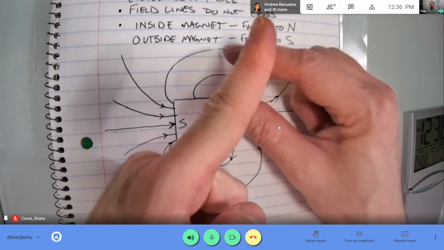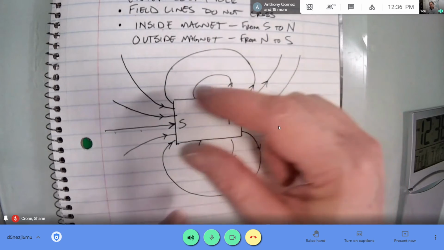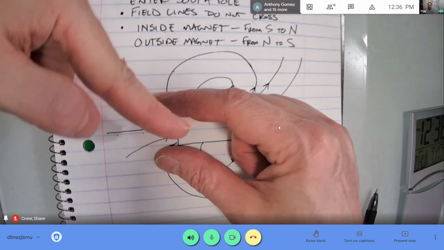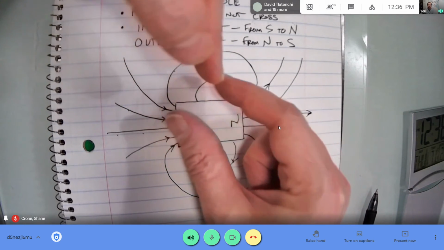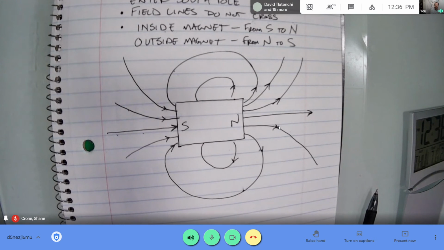And if I put the compass over here, it'll point like this. When I put the compass over in this direction, it's going to point like this. And as I move the compass around, you'll see the direction of that compass change as it reflects the changing direction of the magnetic field. But what we cannot see, and there's no way I could demonstrate it for you, because I cannot physically get inside, if I cut a hole in the magnet, the hole is still outside of the magnet. I hope that makes sense to you guys. I'm going to show you what I'm talking about in just a minute.